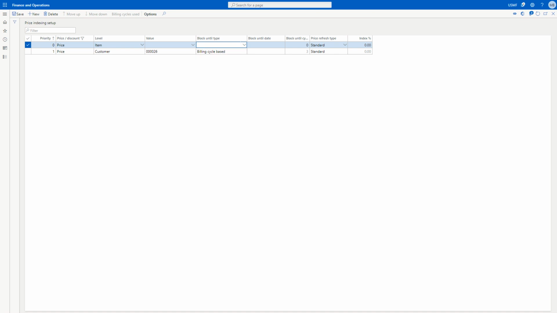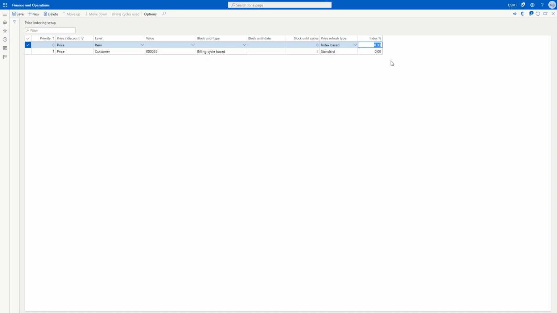So here in this case, in my previous record, I selected billing cycle based and chose 3 billing cycles. Then there's the price refresh type. The price refresh type determines whether we'll be using standard trade agreements of Dynamics 365 to get the new price, or whether we would use an index. In the case we use an index, the standard trade agreements are ignored in our subscription, and what will happen here is that the price is either increased or decreased by a specific index percent.